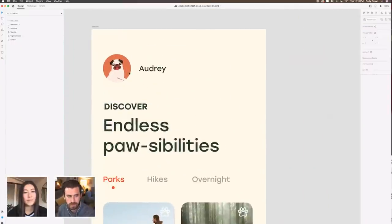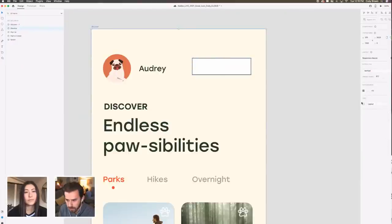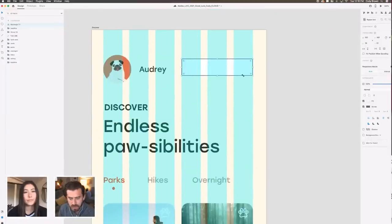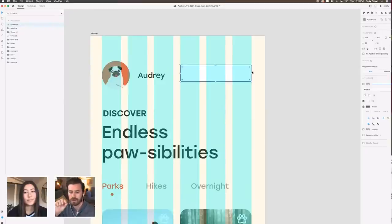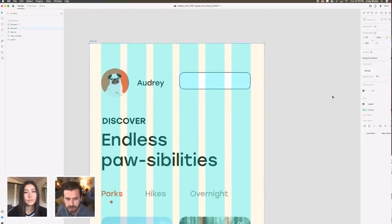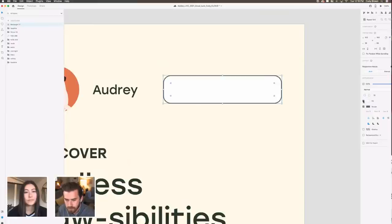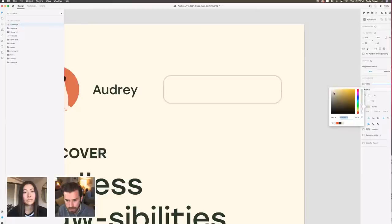So for this, I'm going to grab my rectangle shape. And let's just turn our guides on again real quick. I want to make sure I'm lined up to the same grid as everything below. And what I'm going to do here is just make a container and we can put live camera feed or something like that with a little icon that shows a camera, or something that indicates that she could be live right now. I'm going to round this maybe 10 and we can turn our guides off now that we already know it's lined up. And I'm center aligning it to Audrey's text here. I don't think we need a fill for this, but we can make a border. Again, I'm going to sample this background, and bring it down in value a little bit.